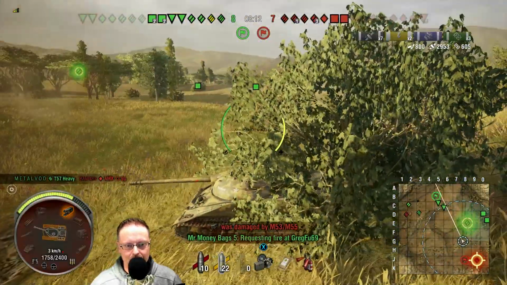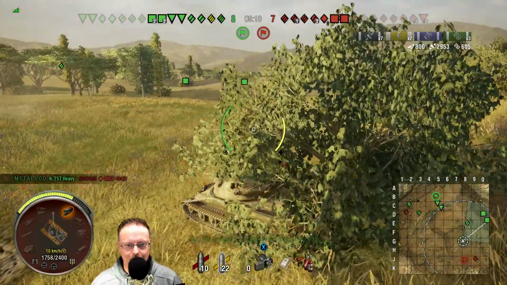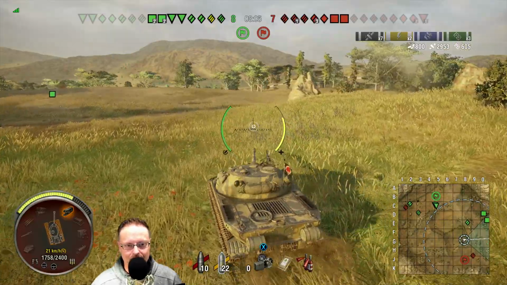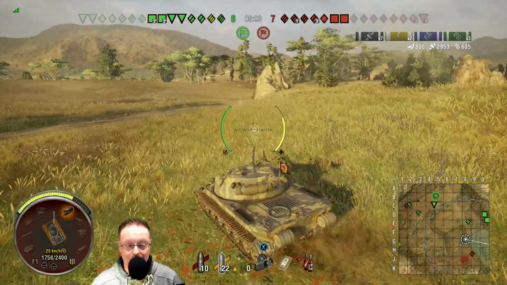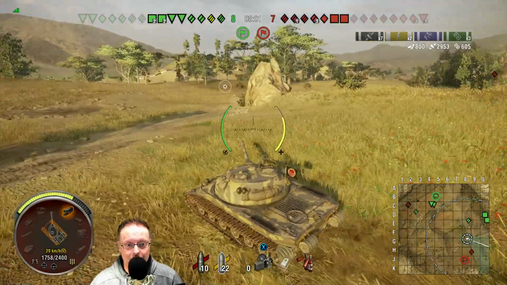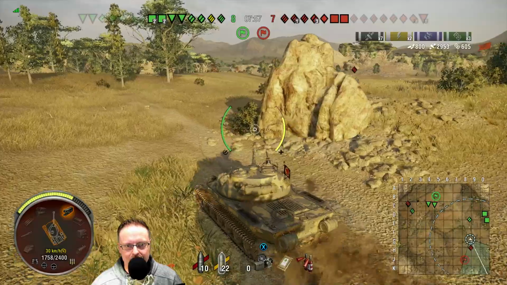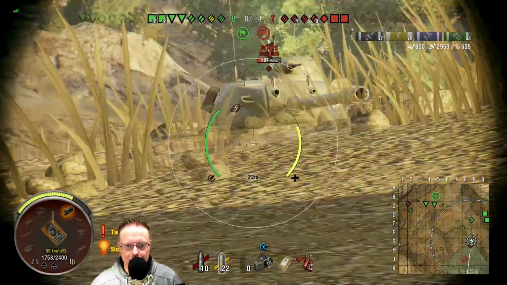So I decided to drop. I'm like, you know what? I'm all alone over here. There's nothing. Never fight alone, guys. Even though I have an OP tank, if someone goes around me, I'm screwed. I'm going to die, right? And looks like this T125 made his way over here, so he's going to engage me.